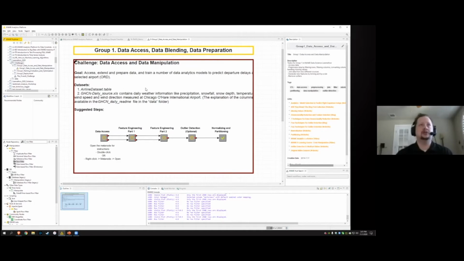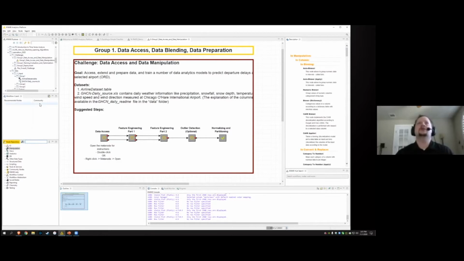It should bring up the instructions with a bunch of these gray squares in the middle here. These are called meta nodes. You'll also have a folder here down below with the data. So up at the top left of my KNIME Explorer, I can see I have my data folder and my input, again, split into groups, because we're going to read this data in here in a second.